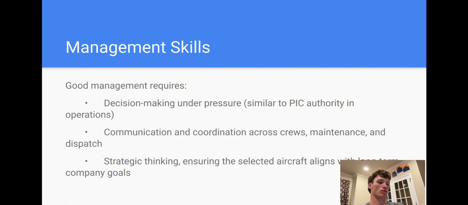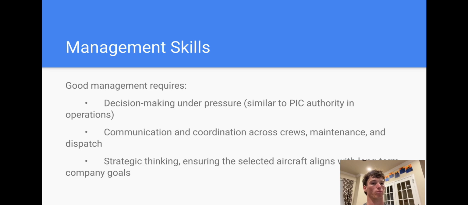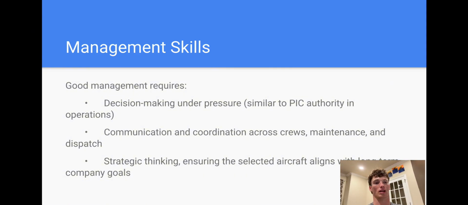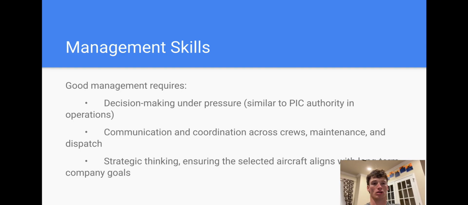And then the last thing we need is strategic thinking, ensuring that the aircraft aligns with long-term goals. So we don't want to buy a brand new airplane, understand that it's going to depreciate 50% in 10 years, whatever that crazy number might be, and then want to sell it. We want to make sure that if we need the liquid capital, if worst comes to worst, then we can sell the airplane and recoup some of our capital. We need to make sure that long-term, fuel-wise, if we scale up or scale down our travel, how is that going to affect our total costs, and all those similar management skills.